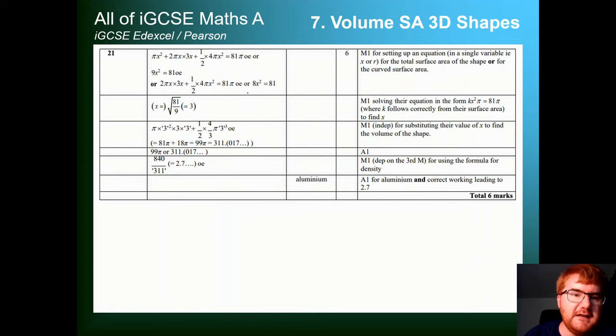Right, so you can have a look through the mark scheme and you can see all the steps that I've taken here. Again, it's 99 pi that we did earlier, getting x is 3, working out the 2.7 from what we just did. Again, trying to keep things in exact values will make your life a lot easier to avoid all those rounding errors. And number 8 is sequences and series.